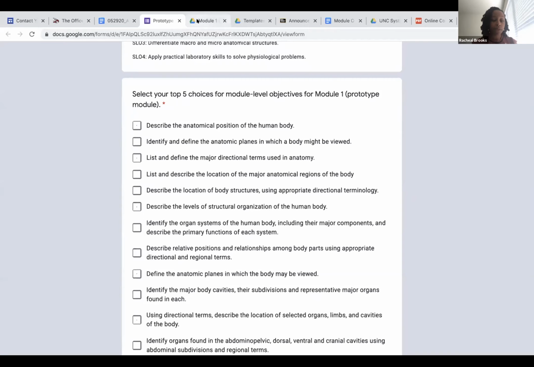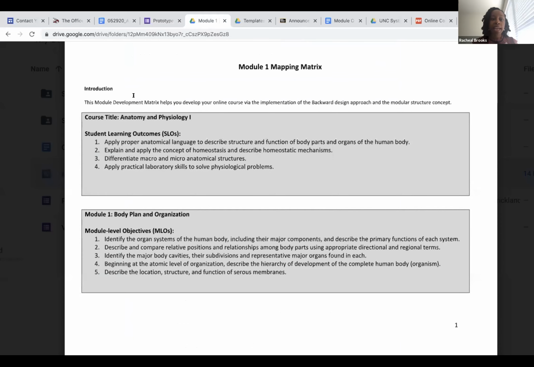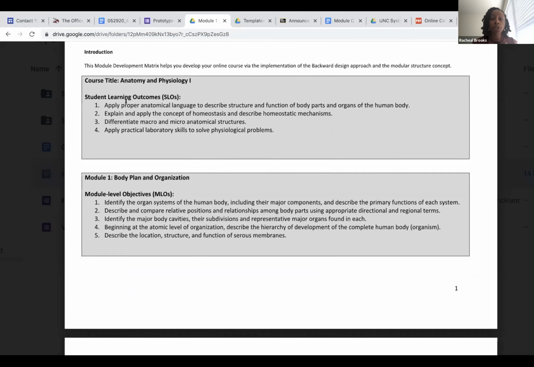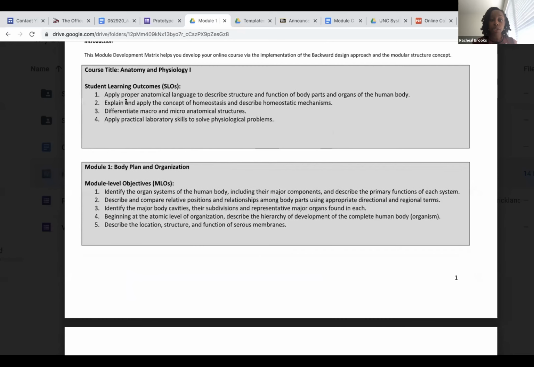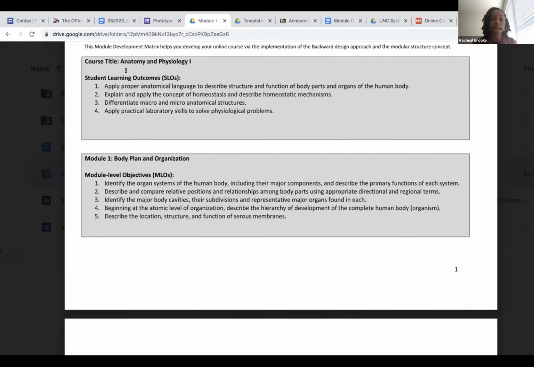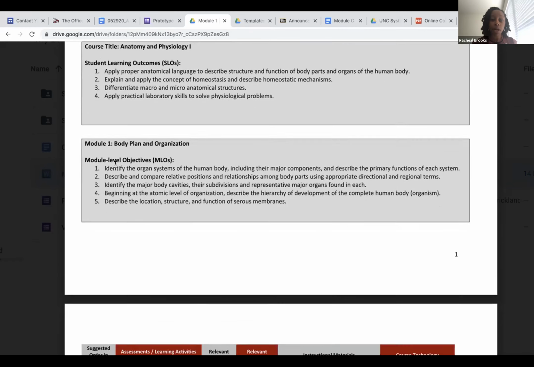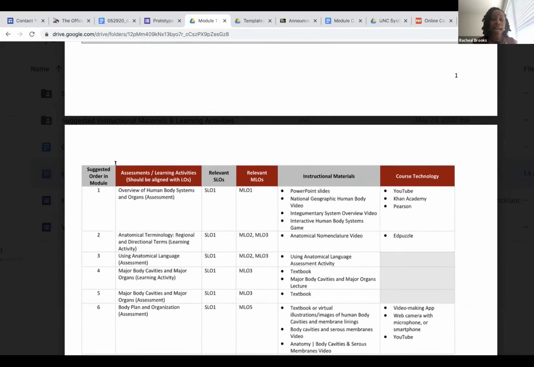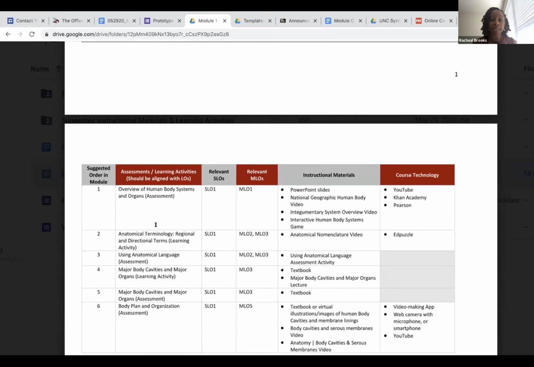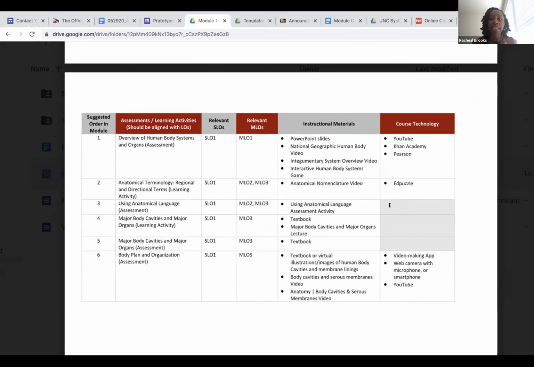The faculty experts voted on those objectives, and we were able to build them into what you will see in each module, which is the module mapping matrix that highlights not only the SLOs of the course, but the objectives for each module, as well as the various assessments, learning activities, the aligned SLOs and module level objectives, the various instructional materials, and any course technology necessary to complete that particular activity.